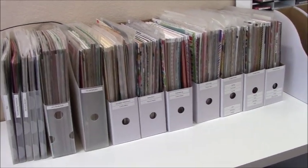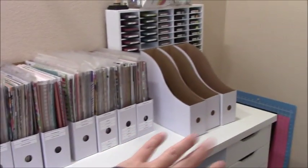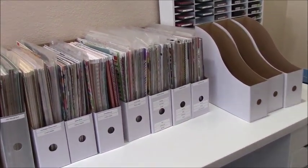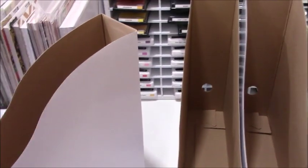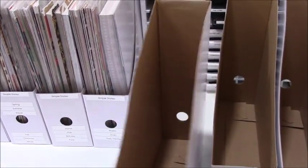We were gone for a week and we're back. And so today I'm going to be putting this stuff back in my closet. But before I did, I wanted to just go through and kind of explain what I did. So I went to Hobby Lobby and I bought these. They come in a 5-pack. Yes, a 5-pack. They're the Totally Tiffany brand.